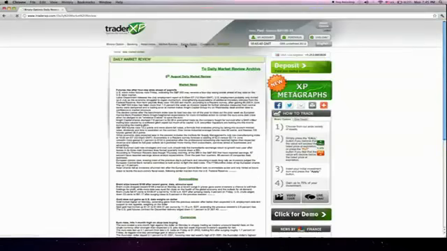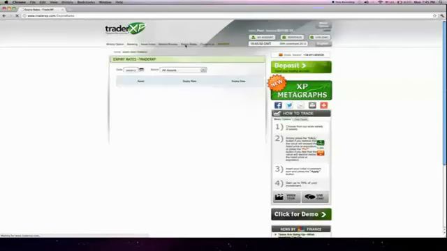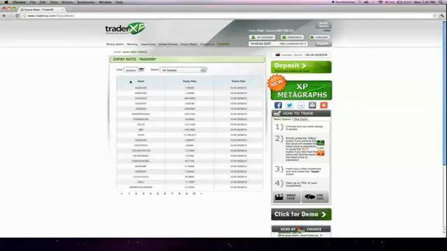Now, the next button is expiry rates. If you're an active trader or you're going to open a trade, you can find all of the expiry rates retroactively. If you're not sure about some expiry rate or you opened a couple of trades, you can check it right here. It shows you the expiry date, the rate, the end, which is the expiry rate at which the trade expired, and the name of the asset.